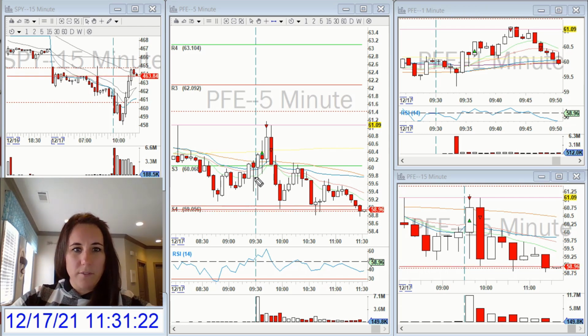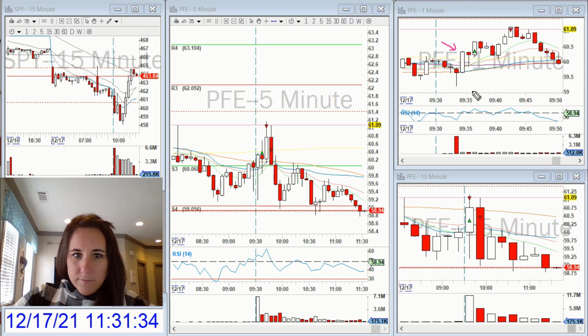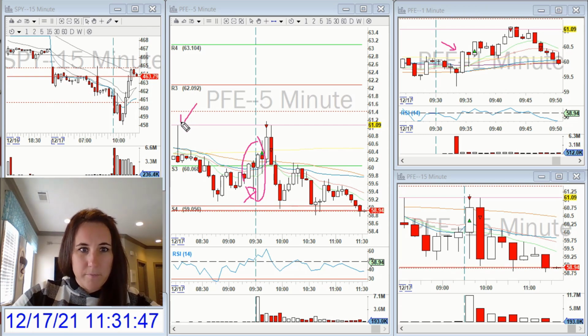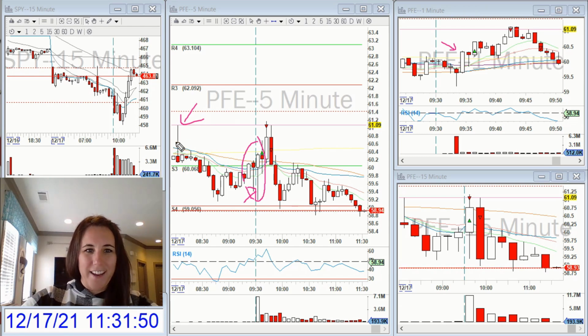So what I saw in PFE this morning was a 5-minute opening range breakout, also confirmed by a 1-minute ABCD pattern. Here you have it pushing up through the VWAP. The first 5-minute candle was really nice and strong. It had a very large wick to the bottom side, which made me think that it was going to pop up. Now, Thor coined this term, the tinfoil line, at 8 o'clock in the morning. And so I had a profit target right here where it popped up at 8 a.m.